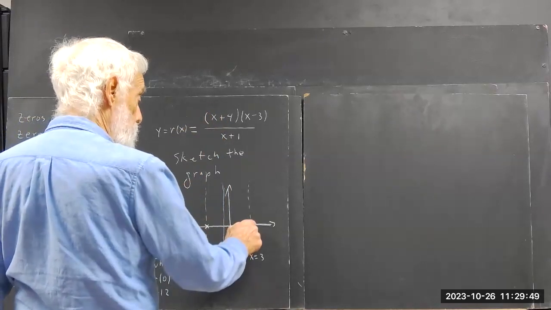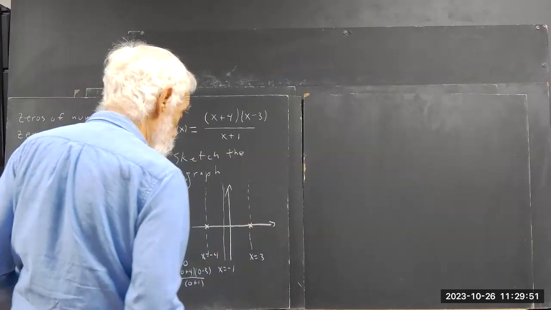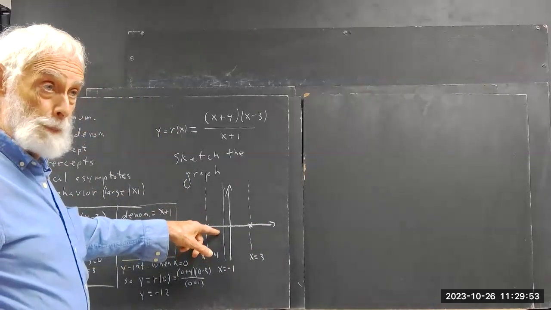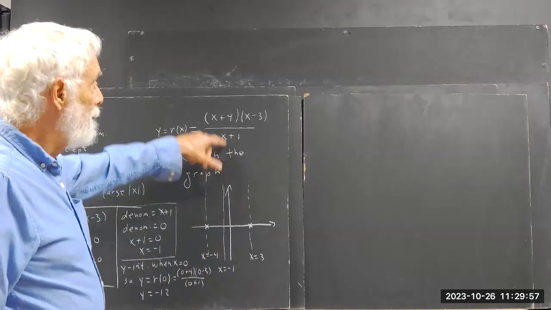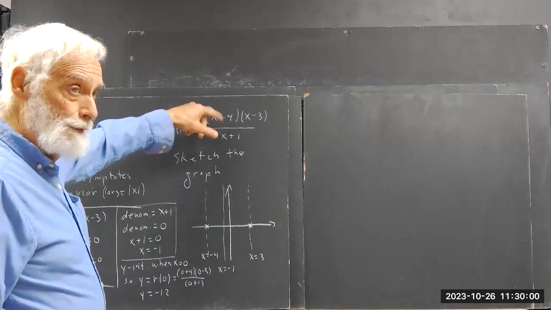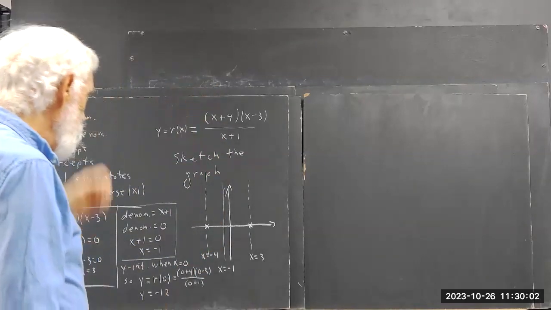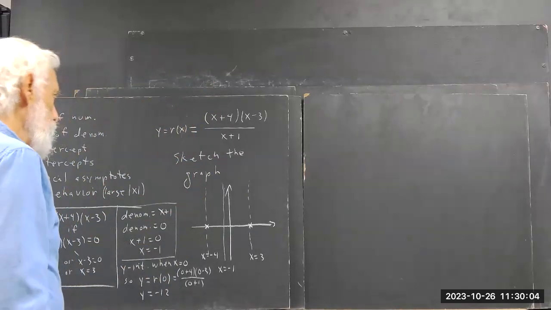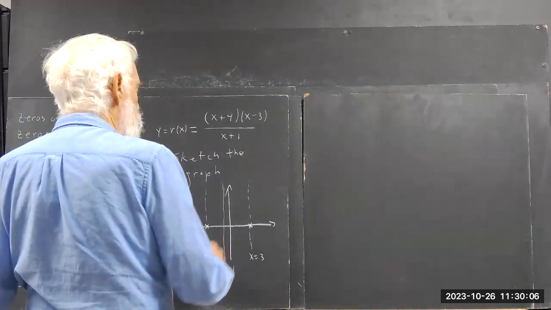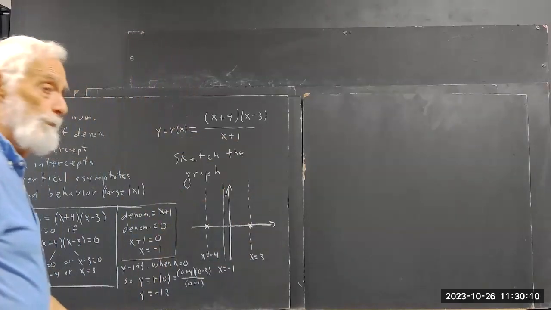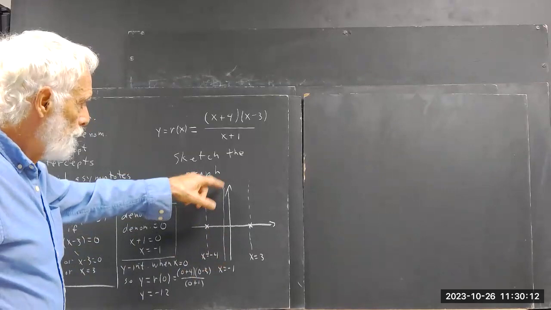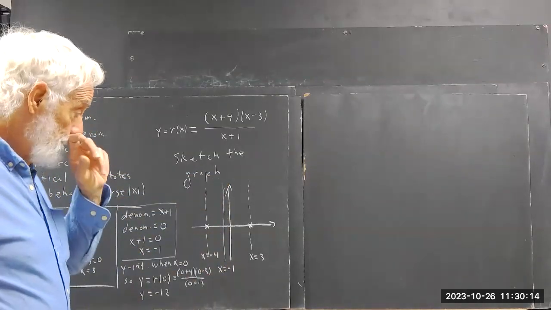So there's an x-intercept here and an x-intercept here. If you don't have an x-intercept here, the function isn't even defined, because if x equals -1, it's undefined. You have division by 0. Okay, so now you know at this point that you have something that looks like the reciprocal function, but with the asymptote here rather than at the y-axis.